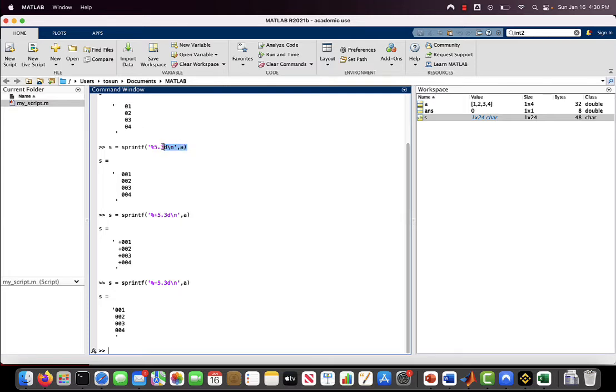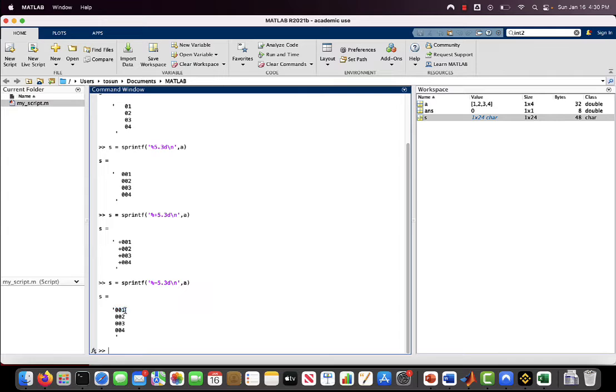In here, I didn't use any flag, and it aligned my elements to the right, and they are right justified. But if you use a minus after a %, it will be left justified.